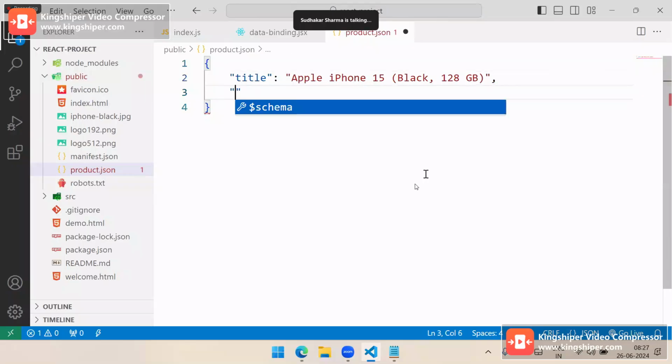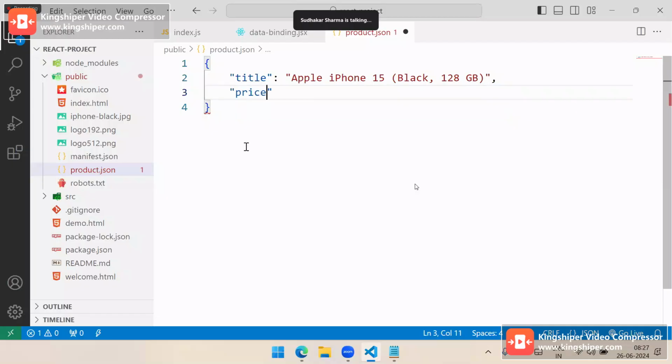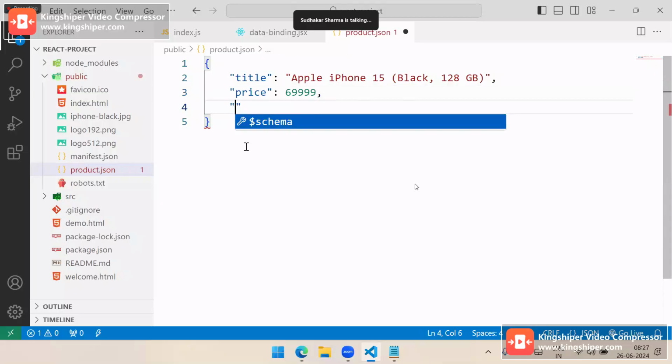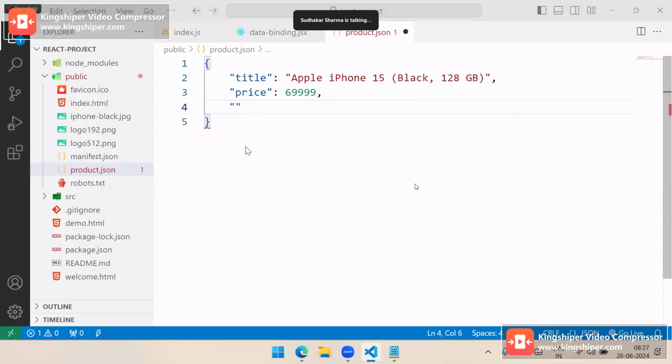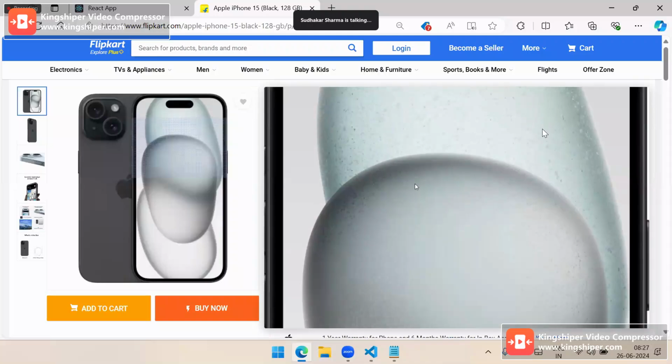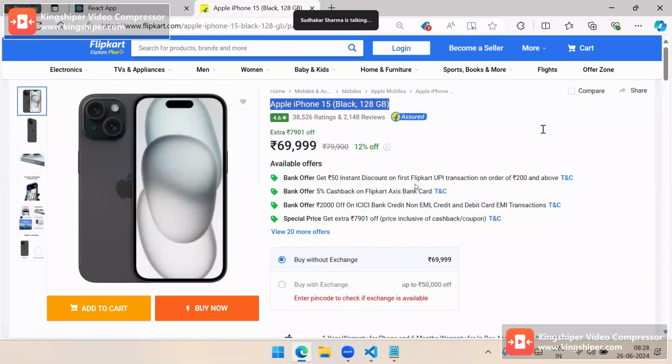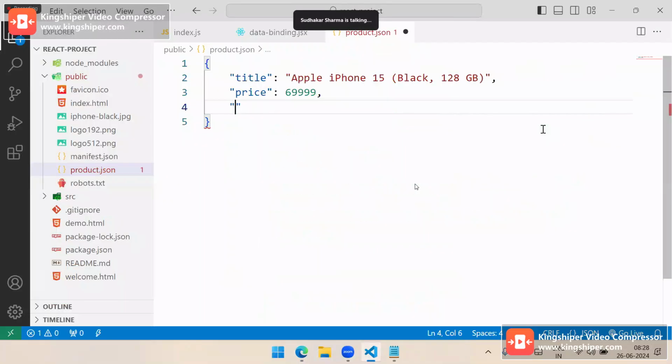Second, the product is having price. Okay, so some 6999 is the price. Next, it is having ratings. In ratings, it is an object.